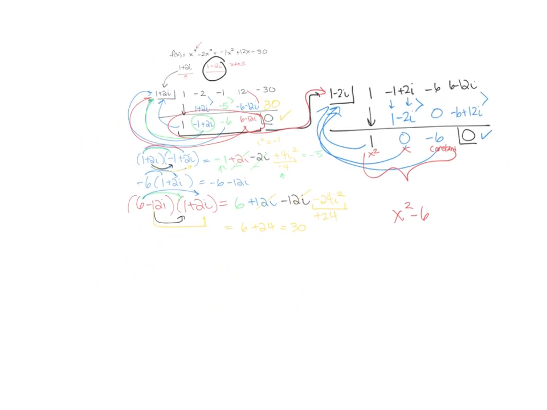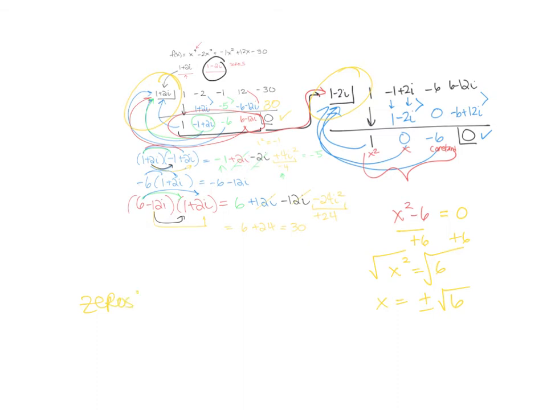So we know that if I were to factor this, because let's see, the directions had said to find all the zeros. So I already know that 1 plus 2i is a 0, 1 minus 2i is a 0, and then since this is my leftover polynomial, I can set that equal to 0. And that ends up at 6, add 6, x squared equals 6. We square root, we get x equals plus or minus radical 6. So there's my other two zeros.